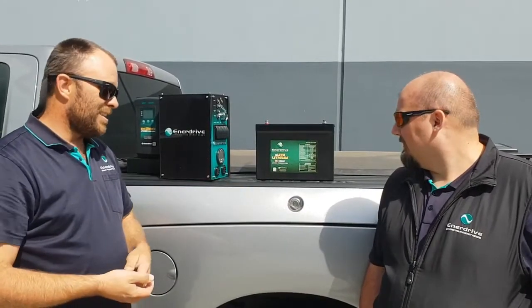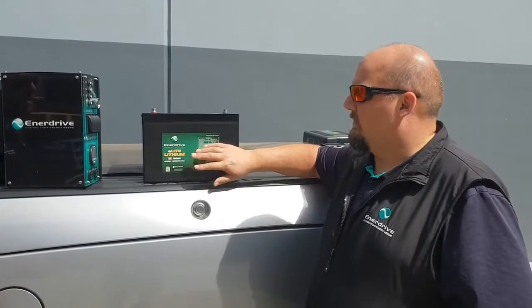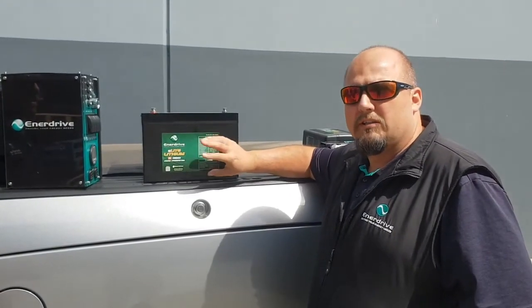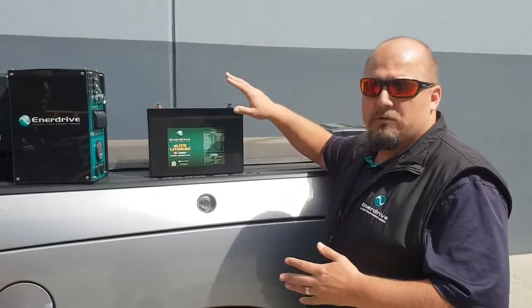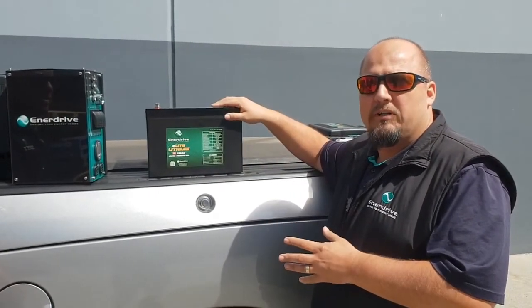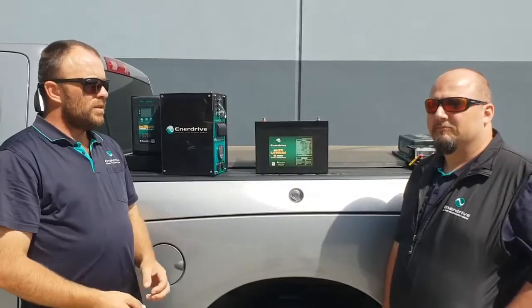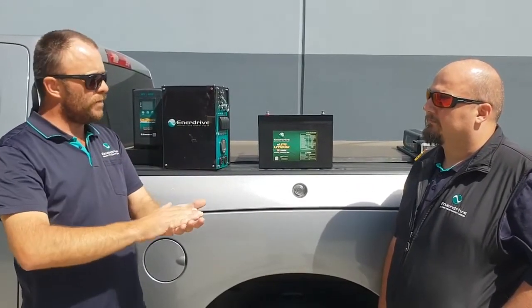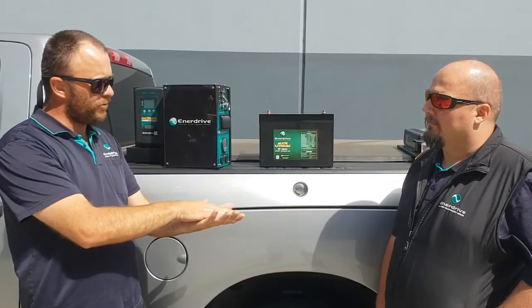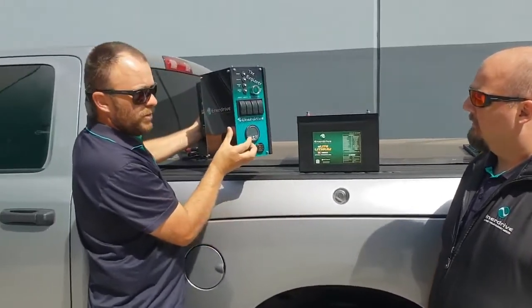Clearly I can see it's a 100 amp rated lithium battery — it's an Enerdrive battery — but what do we need to know about it? One of the first things to notice, this one's not called our BTEC. Our BTEC stands for our Bluetooth technology that runs with the app on your phone. This one we haven't put any battery monitoring inside because we find a lot of people still like running traditional battery monitors — whether that's Cymarine monitoring or the E-Pro monitor.